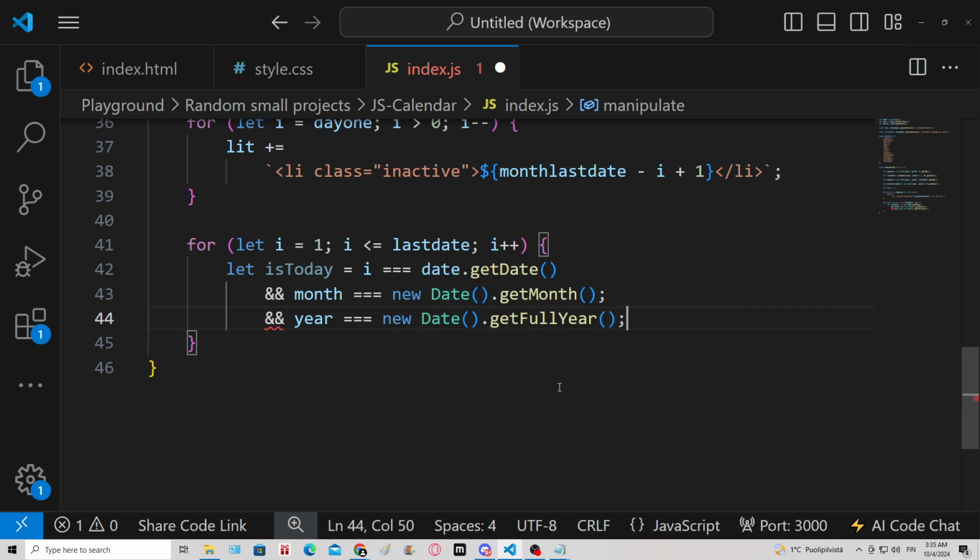There we go. Then we gotta add a ternary operator, active, or an empty string. There we go.